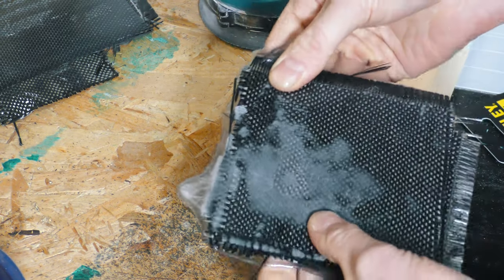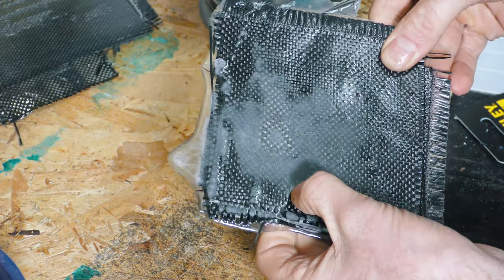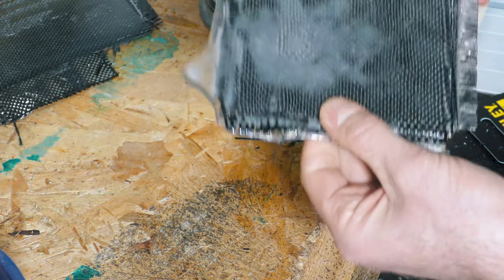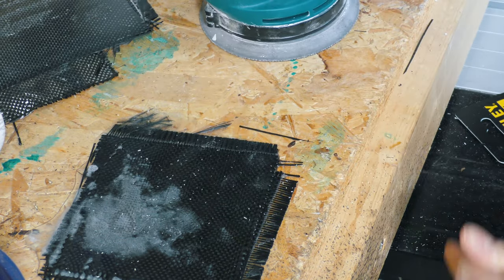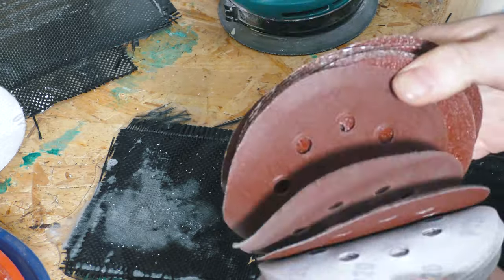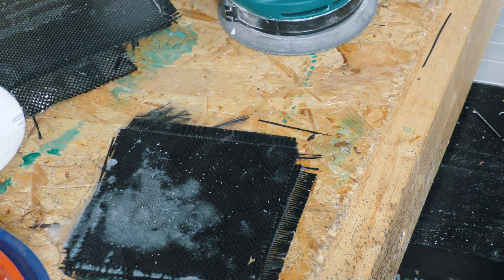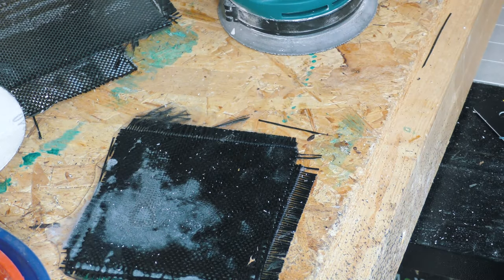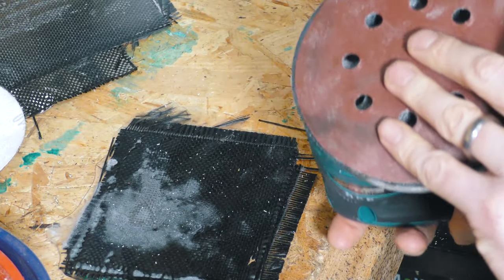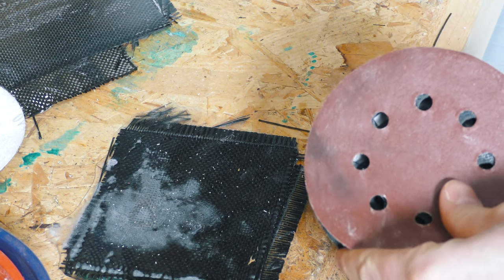That is not going to sand. Absolutely no chance that I'll be able to sand this down. Not unless I use like really fine sandpaper and try and do it almost like I'm polishing. Let me see if I have any fine sandpaper. I've got 240 grit. 60s. More 60s. Yeah, most of this is rough sandpaper. So I have a limited number of sheets of 240. It's looking like I will not be able to sand the finished product.